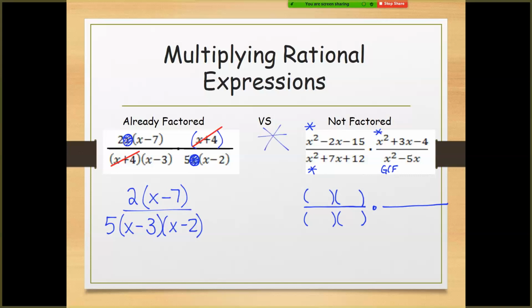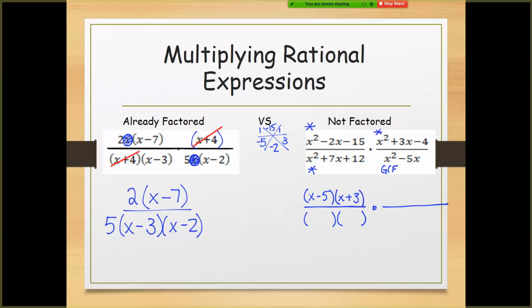So for the first fraction, the numerator, when I fill out my asterisks, I'm going to have 1 top left, top right, -2 in the bottom middle, and 1 times -15 in the top middle. Then I'm looking for 2 numbers that multiply to give us -15 and add to give us -2. Those 2 numbers would be -5 and +3. So that numerator of the first fraction simplifies to x minus 5, x plus 3. Then we're going to keep going.